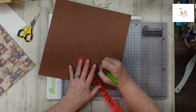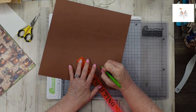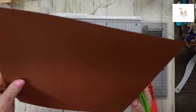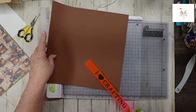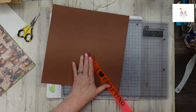And I won't need the ruler. I'm going to go over it again because I do want it to go through the paper. And don't worry about the backside on this. We're going to do this again. And to be honest with you, this is what takes the longest.